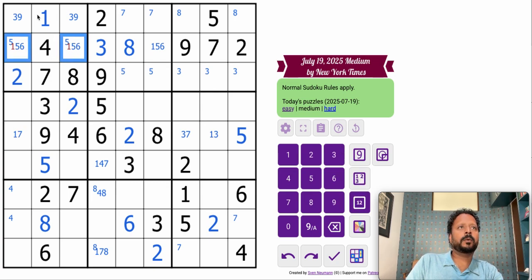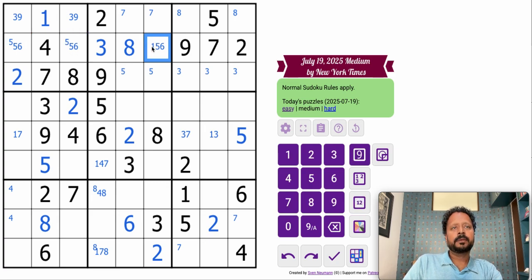This cannot be the one because we added 1 here. So this becomes 5, 6, 5, 6. Now you see there are 3 numbers possible here, 5, 6, 5, 6, 1, 5, 6. But these 2 5, 6 are occupying these 2 cells. No other place can take 5, 6, and 1 cannot come here, right? So obviously this is 1. So we got lucky because of that. These numbers that we were able to fill unlocked other numbers too, right?